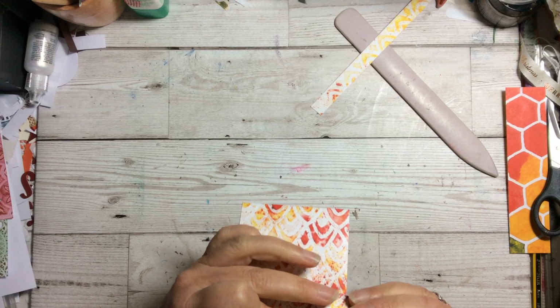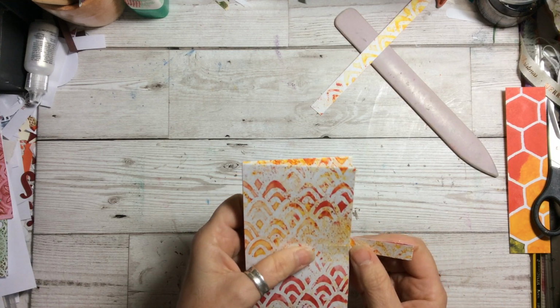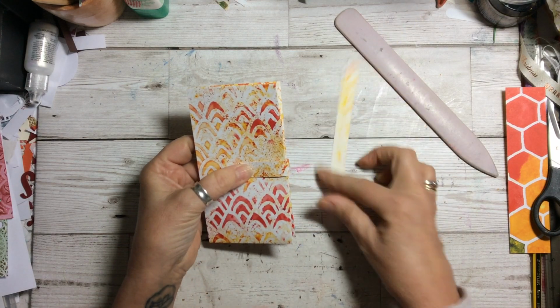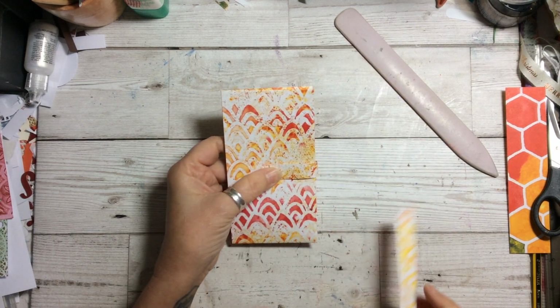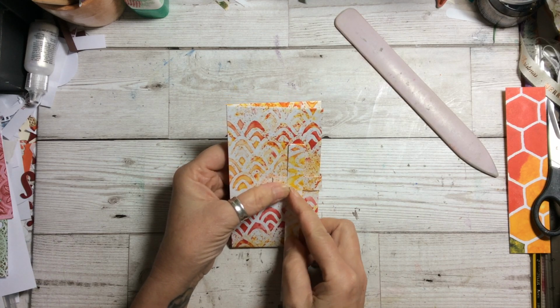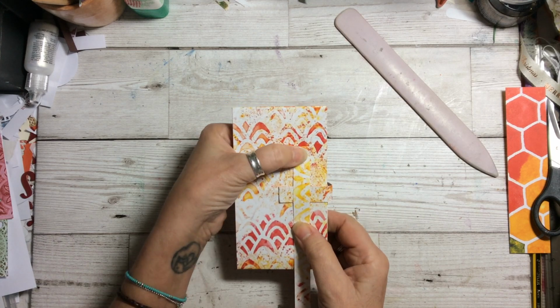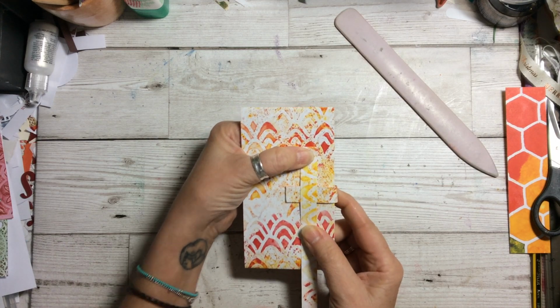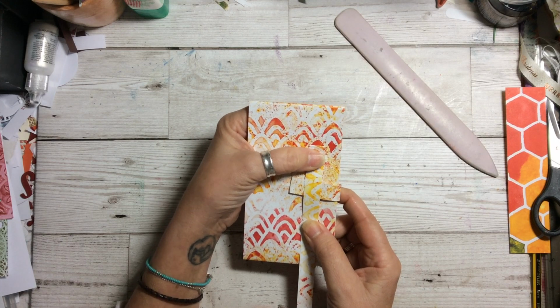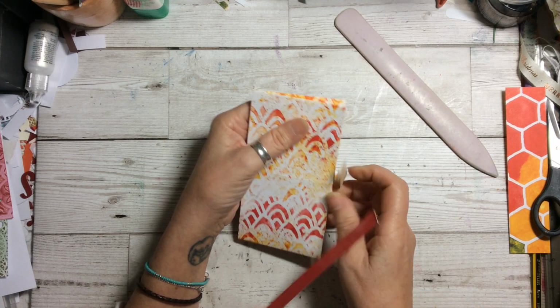Then I stuck 1 piece on that side. It'll then fold across on here. And then you take this other piece, trim it down to where you want, and you put that in over the top. Okay, so that gives you a very simple, easy little closure. You can do ribbon if you want and tie it, but this is quite a nice little one, and it makes it sort of wallet looking.